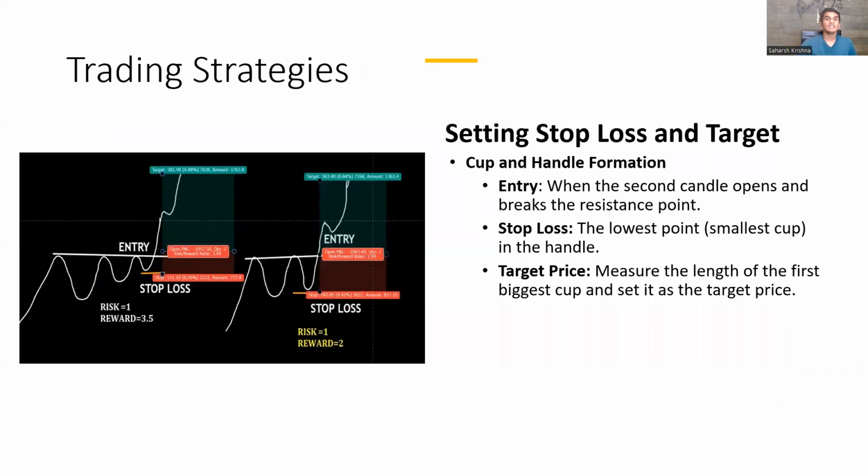The trading strategy is to set up a stop loss and target. Plan entries on volume spike post contraction. In a cup and handle, enter on the second candle that breaks resistance. Use the handle low as stop loss. Target is the cup height. For candle low, the lowest point is the stop. Measure the target from the high, and manage risk with a stop loss below half the target.